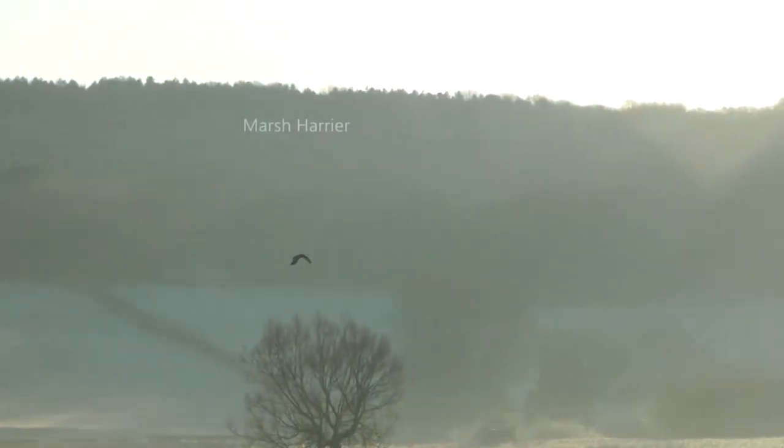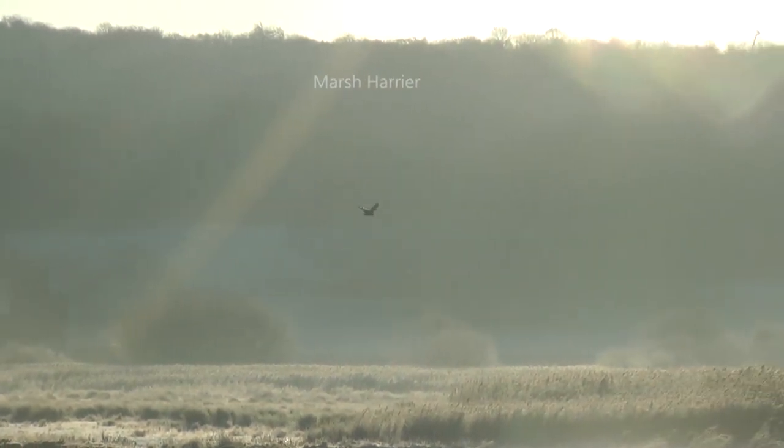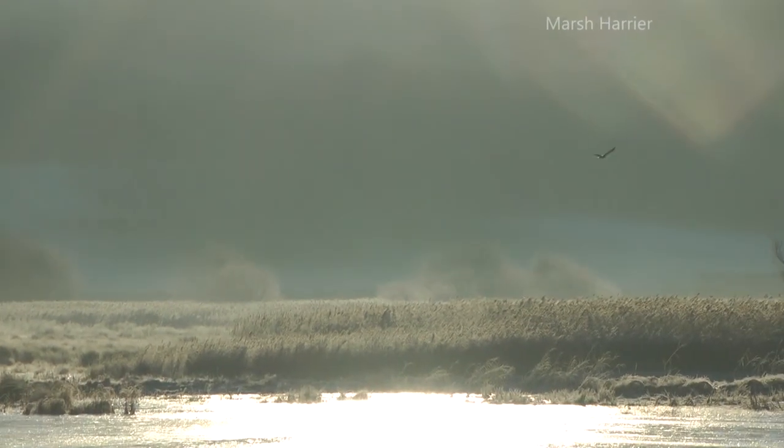Now, how many times has that happened to you over the years? Just about to leave the hide. Oh, there's a little dunnock down there. And a marsh harrier flew through. So it was a quick get the cameras and everything back out. I'm not sure what we've got, whether we've got video footage, whether we've got decent pictures, I have no idea. Well, that was exciting, that's brilliant.